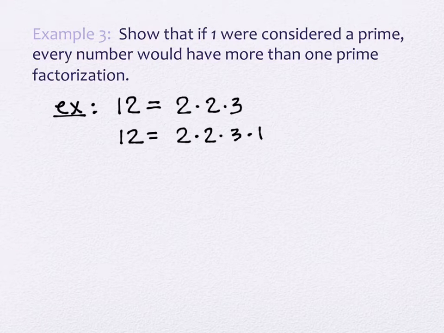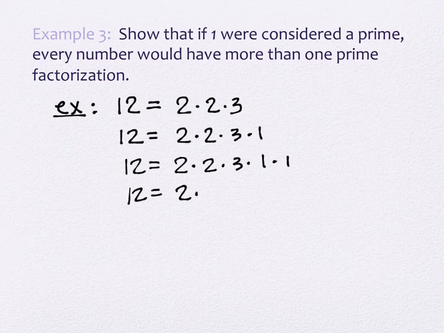It's a true fact, right? And if 1 were prime, we could put it on there and it'd be another prime factorization for this, but it gets worse. Because not only would that be true, but so would this. And so would this. And this is a problem. We don't want there to be lots of prime factorizations for numbers.